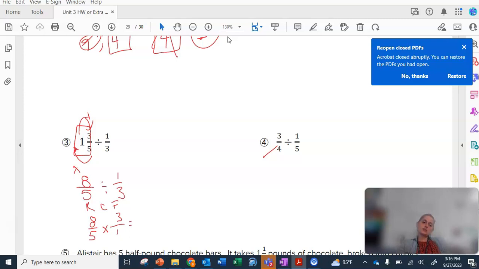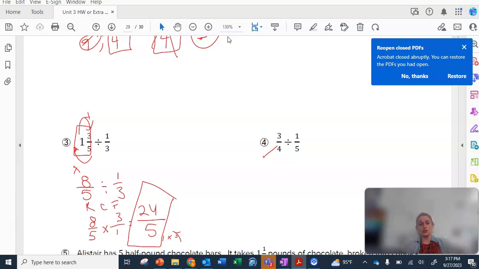I don't see any fancy ones I'm making here, so this is going to be 24/5. Thinking, what times table has 24 and 5 in it? Maybe you're making some factor rainbows, maybe you're checking a times table, but actually all I can think of are the ones times tables, because all that makes 5 is 1 times 5. 24 is not in the 5's times tables, 24 is in the 1's times tables, but that's as simplified as it needs to be. The directions did not say I had to make my answer a mixed number.